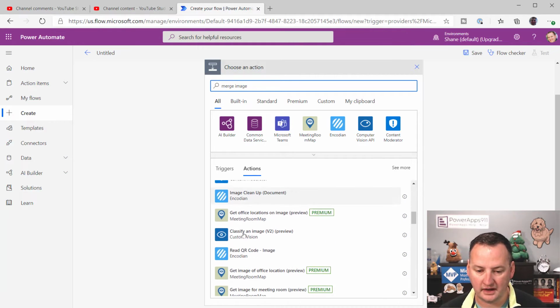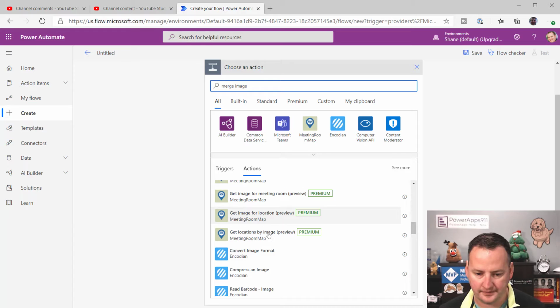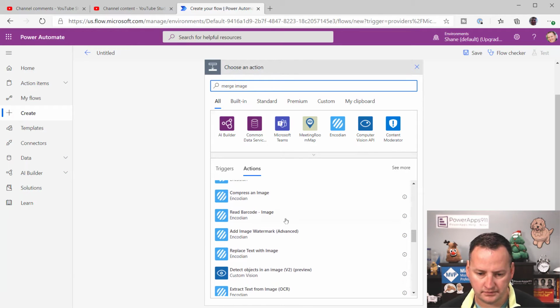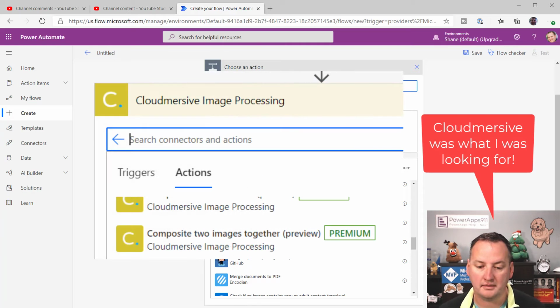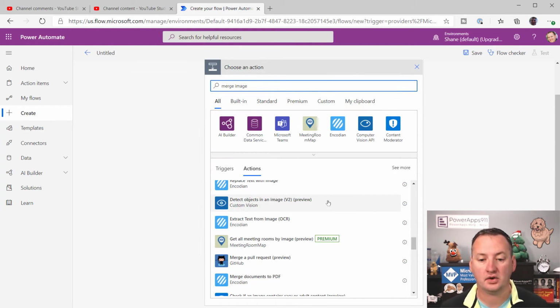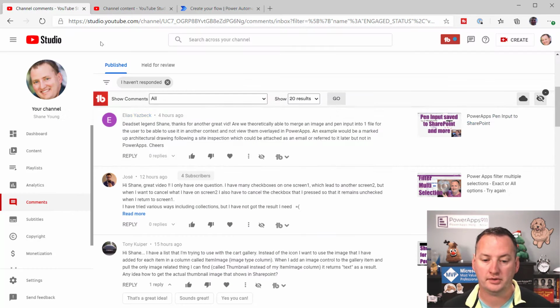They have image cleanups, and I believe that they have it somewhere in here. So I know there's like 2 or 3 different people that can merge images for you. So you would take those and put those together like that. So you'd need a third-party subscription, and it would be a premium flow, or may or may not be a premium flow, but this is possible with a third-party tool. So if you want to merge them, you can.